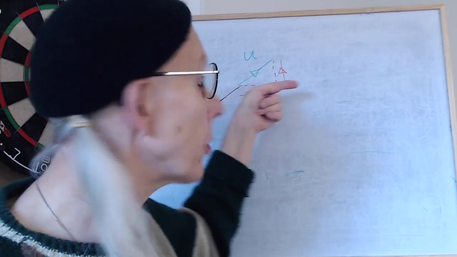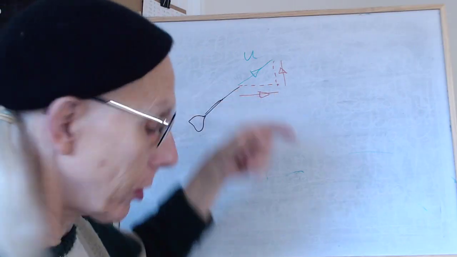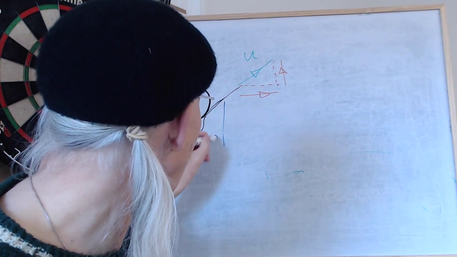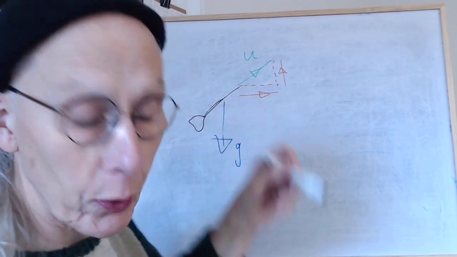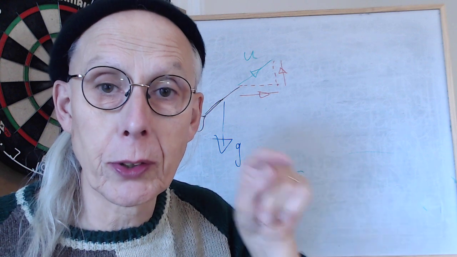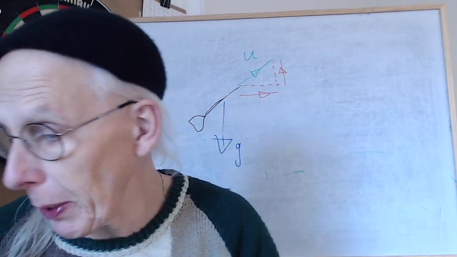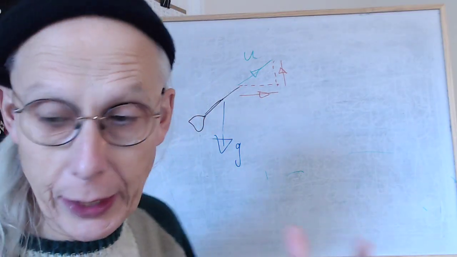According to Newton's first law, if there's no force acting, the velocity is constant. So in the horizontal direction, there's no force acting in a vacuum, because the only force is gravity, and that's operating straight downward. So the horizontal piece will just continue at a constant horizontal speed. The vertical piece, though, of course, will experience gravity, and what we can understand is that we can divide our motion up.